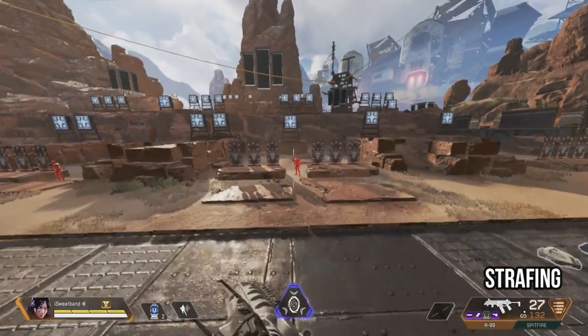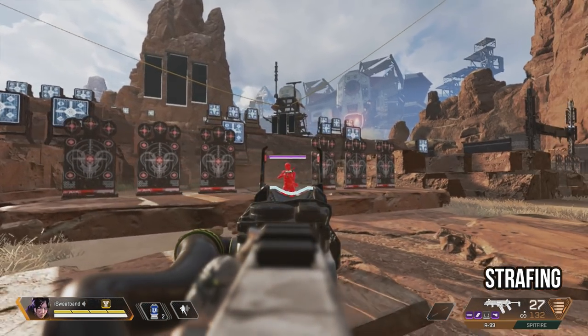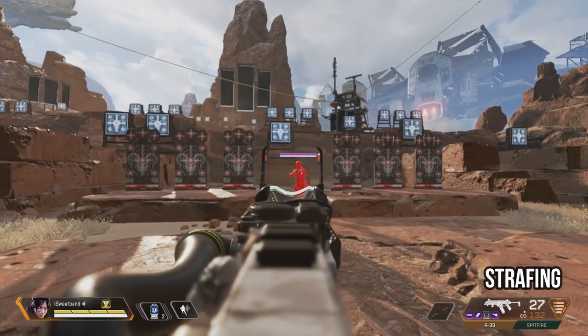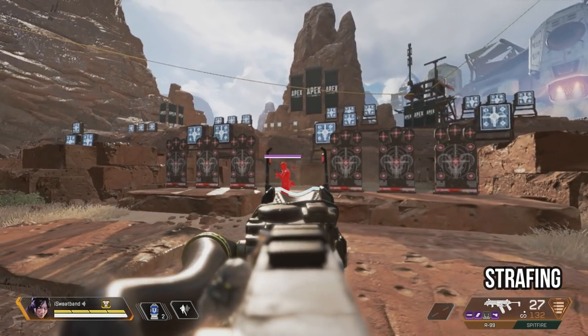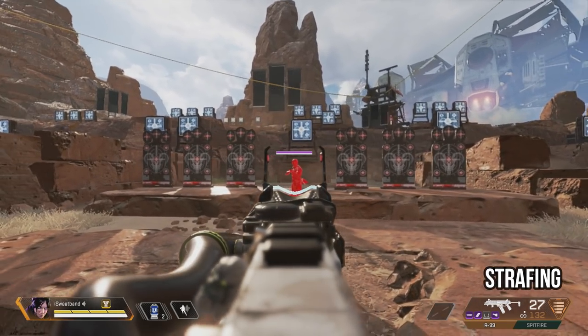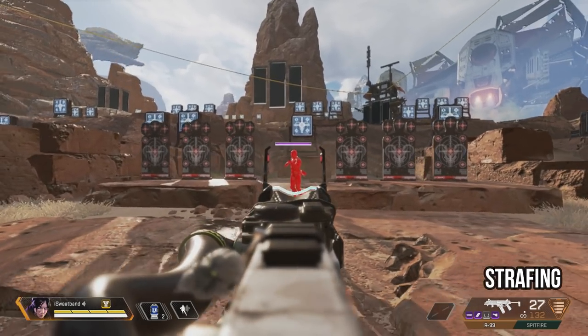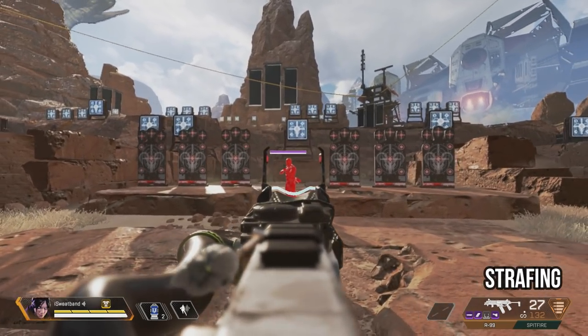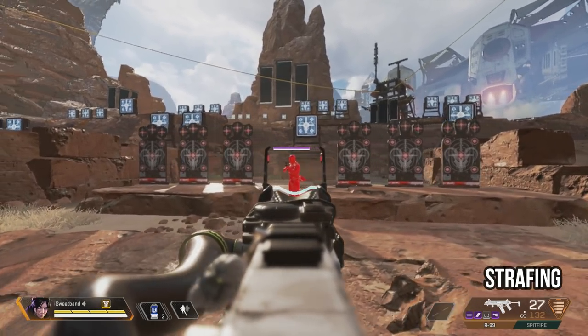The second thing that I want to say is that there are different types of strafes, okay? First of all, we have the long strafe where you strafe way back, way forth, you're going way to the left, way to the right. But then there's a short one, back and forth up close. And then you've got your crouch strafe, back and forth. Those are the main three strafe techniques that you're going to want to use in game.